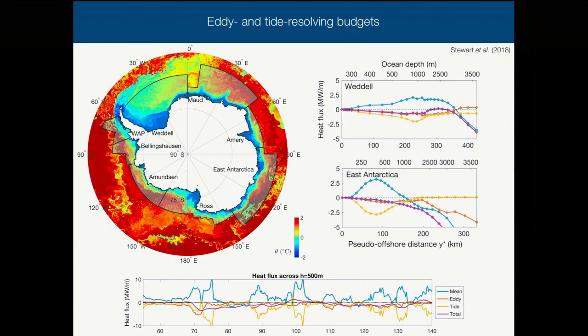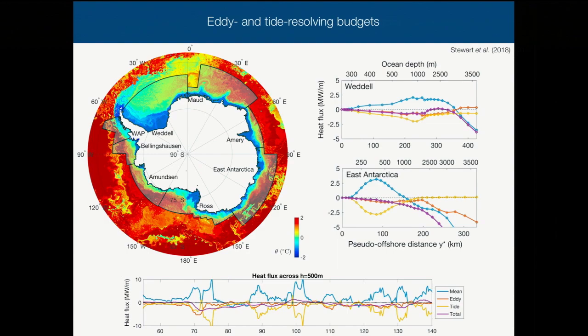As you look all the way around Antarctica, the story is pretty similar. What you find is that there's a large-scale compensation between the mean transport onshore, that's due to the surface wind stress, and the contribution from the tides. These are fluctuations that are happening on sub-daily timescales. And so the total, once I add these, is some small residual of those two.